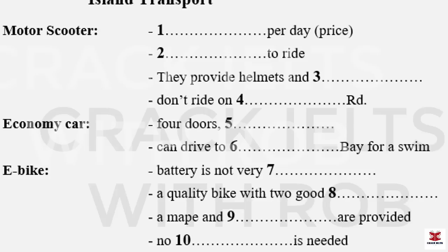On some e-bikes, the battery is really heavy, but on these bikes, it's nice and light. I've never ridden an e-bike before. How difficult is it? Not difficult at all. You'll find they are very easy to handle. Like I say, just a normal pedal bike really, but you don't have to do too much work, which is a good thing because the island is quite hilly.